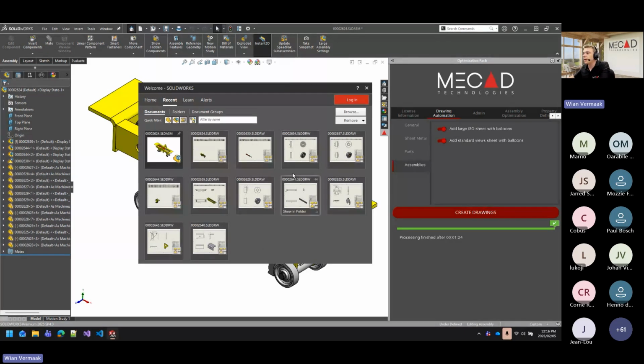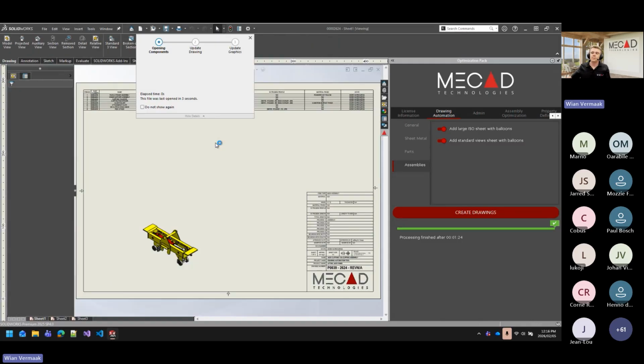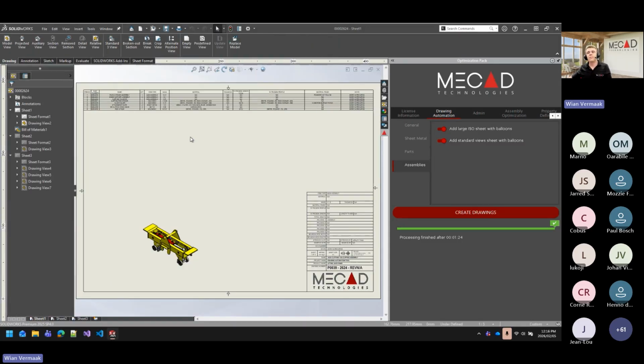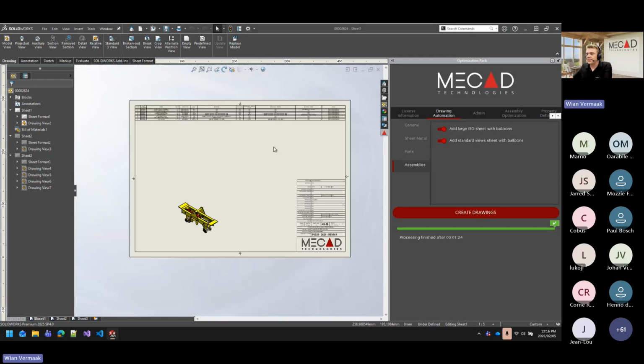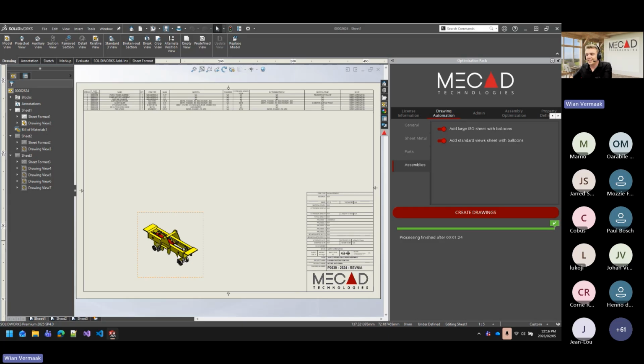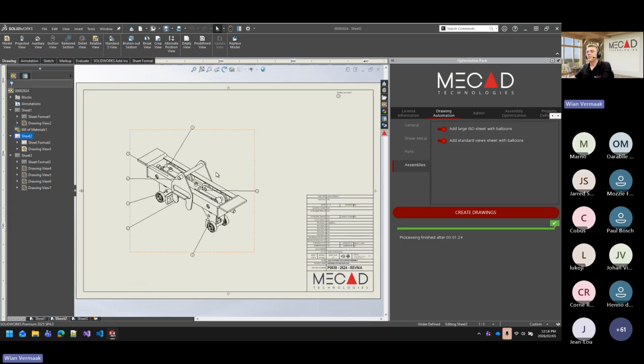To show you I'm not lying, I'll open the main assembly, and you'll see we use a top level BOM. We can customize this for you if you want to use indented or something like that. In this case, it's just top level, and you'll see this nice, neat, tidy isometric view. On sheet 2, this is the option that I set up for the specific sheet for the big isometric view.